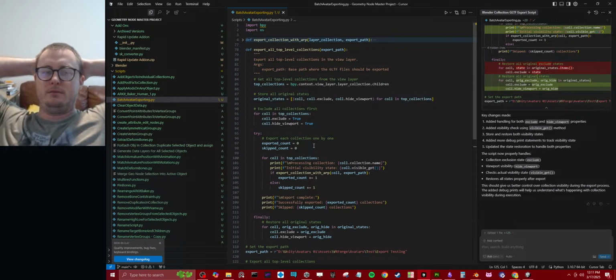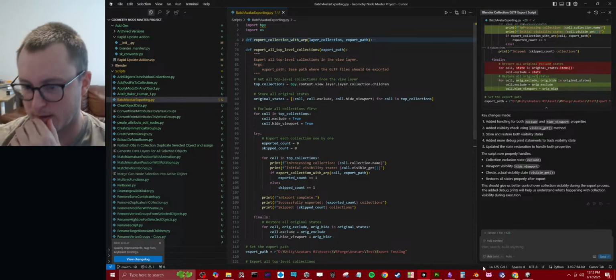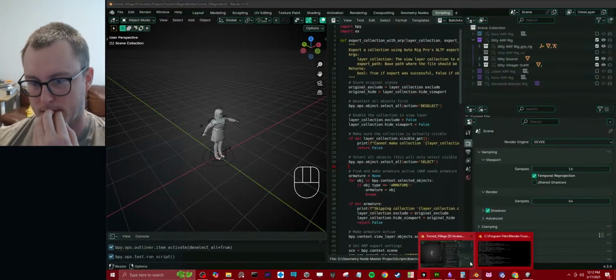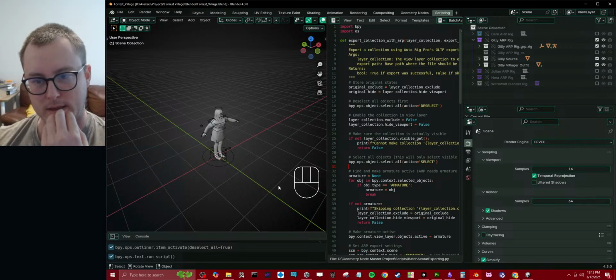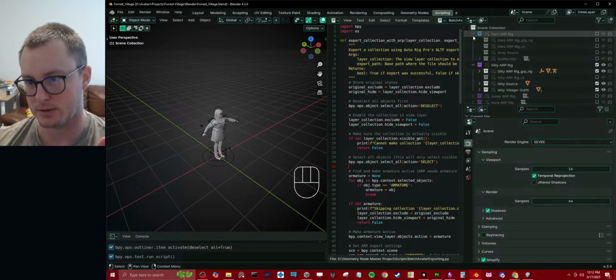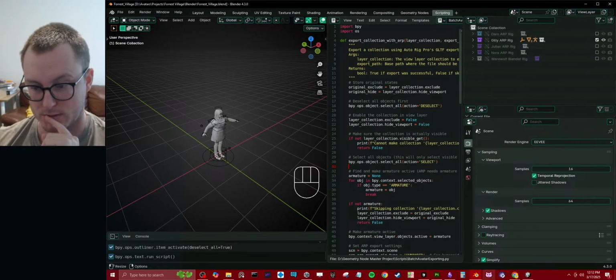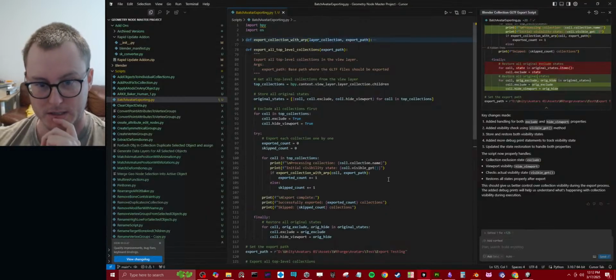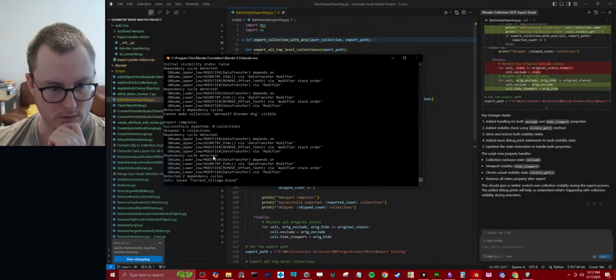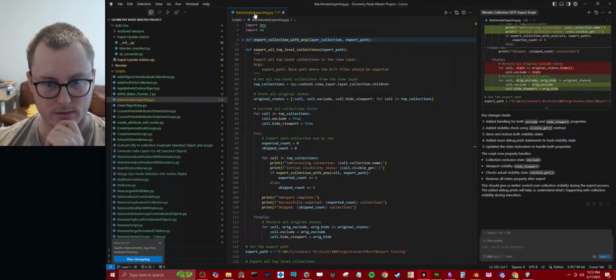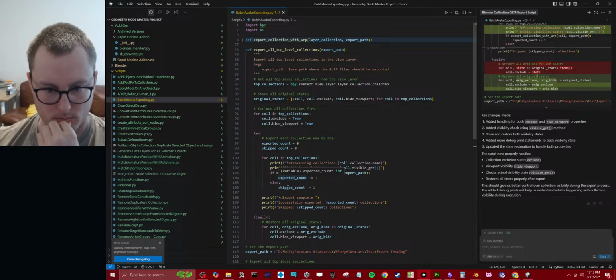It is seeing them because it's saying there's 5 collections, and there are indeed 5 collections. So it is at least getting the top ones just fine. But then it's skipping them.